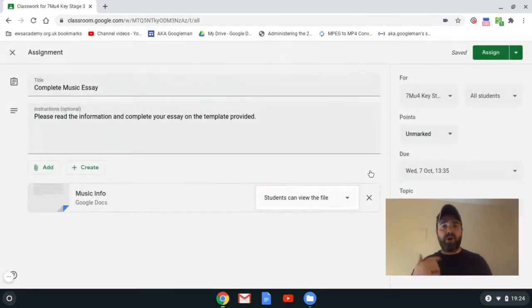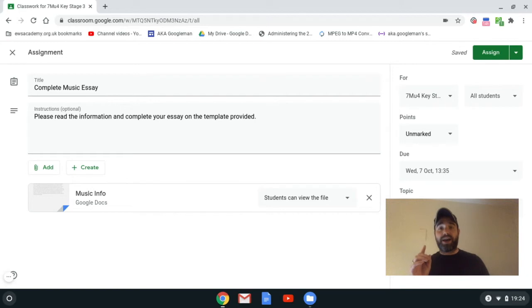It will have a word, it'll have a think while that is going on, and then within a moment it will be there. Okay, now an important thing to check here is when you put attachments on, there are several options for how your students can interact with these documents. Now this is just a piece of information.